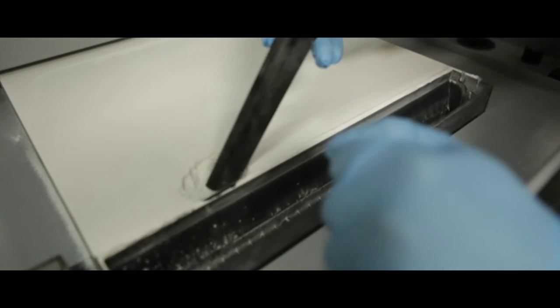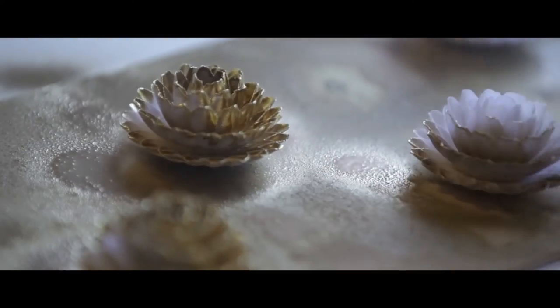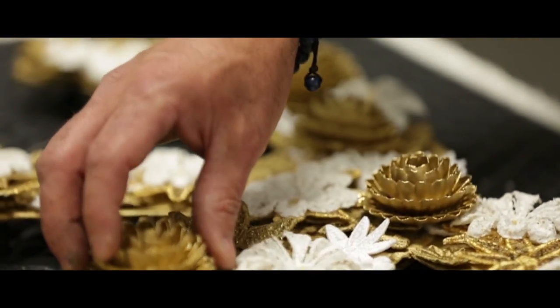I'm always fascinated by technology, so when I saw 3D printers, I was immediately intrigued by what they could do. Through experimenting, I actually started printing 3D objects. We'd sit there and mess around with it with the assistants and we're like, wow, that looks really cool — with these butterflies or skulls added in. As long as they don't take away from the vision, which is still really fabric and thread at its core, they just add to it and allow you to work in a different medium than you could before.